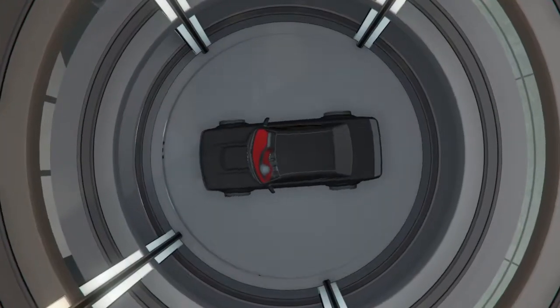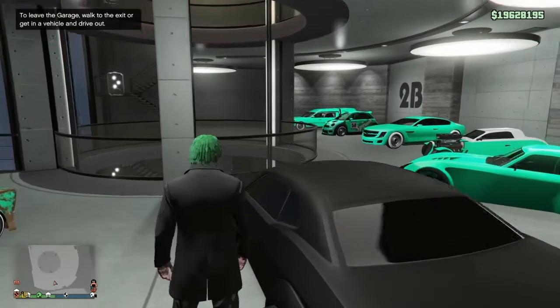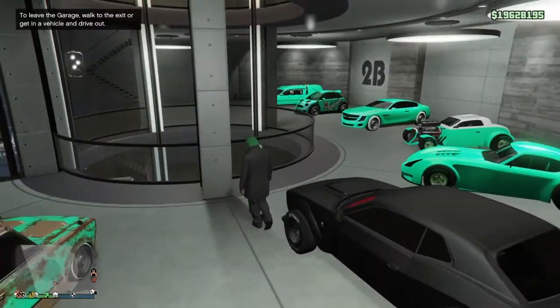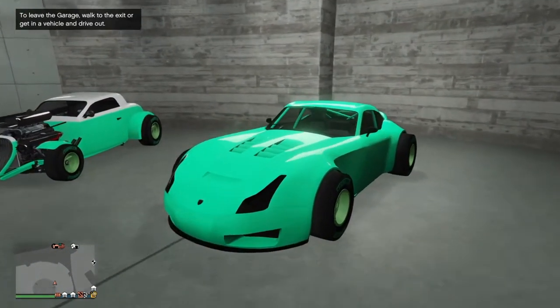But on to some other cars that I got. Now, I will be driving a lot of these cars around. So from this point on, if I stop talking for a little bit, it's just going to be me driving the cars around, basically. Now, the next car that I have is the Veriller.